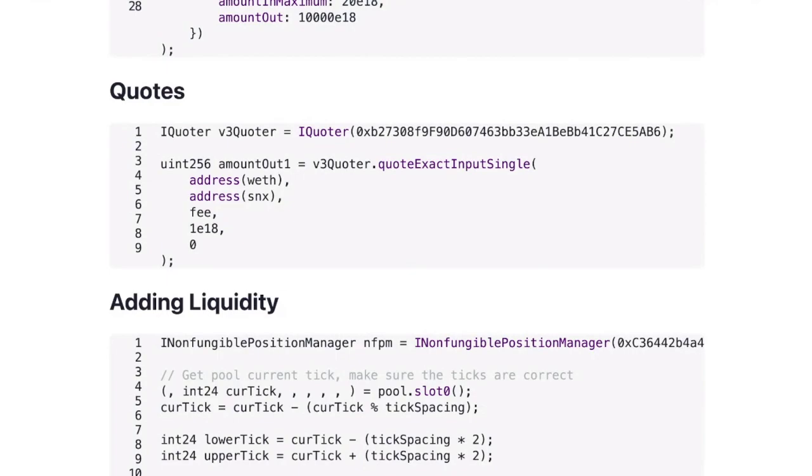Like if you actually are trying to swap, then, oh yeah, I guess you want the price at that exact moment. Yeah, fair enough. Do you know? I'm not sure about this, but I assume when you're doing a spot price and getting a quote this way, you can specify the size of the swap, right?